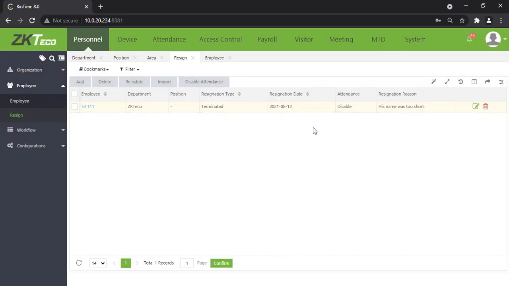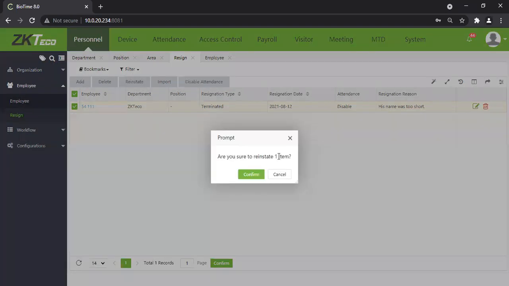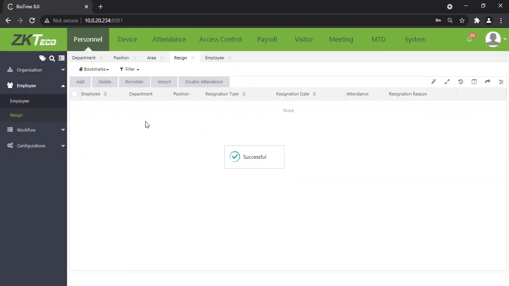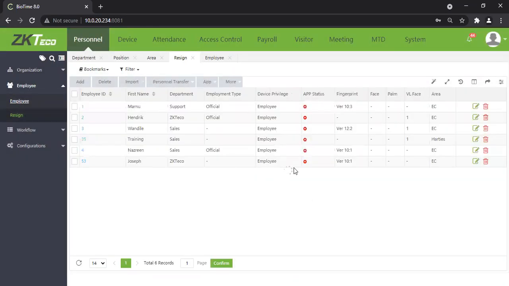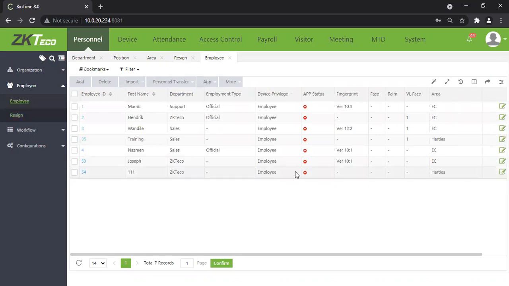If you delete this record, then this person will be off of your database. You will be able to add them again, but it will be a lot of manual work, but they will not show up on your database anymore. Okay. But if you want to keep them here, that's totally fine. You can always reinstate this person. Okay, so if you say reinstate, if you had any biometric data on this person, that person's biometric data will still be saved on the system, so it will not delete that person's biometric data.